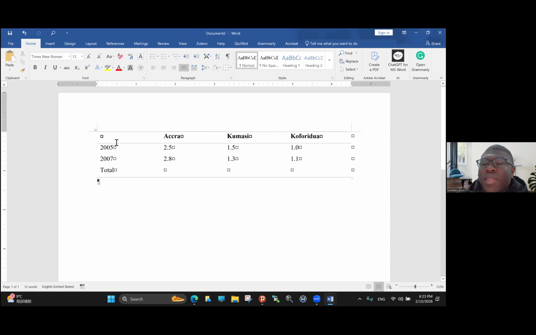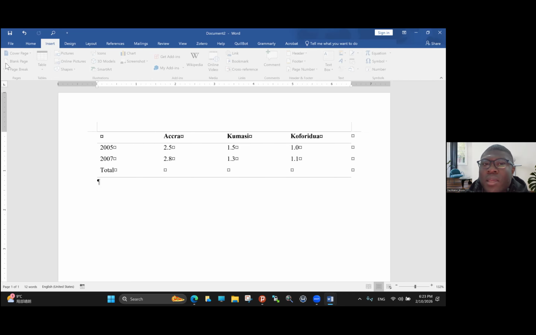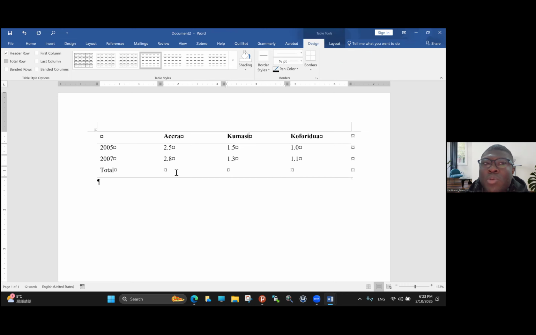But to not make the total look like the 2005 and 2007, then I choose to add a total row, which is still under the same options. Once you click on the table, you go back there, you see total row, then you can check it. And then it gives you the total row having a line so that you know that clearly this is 5.3 million. This is 2.8 million. And that's the total. And this is 2.1. I hope that kind of clears the question a little bit.